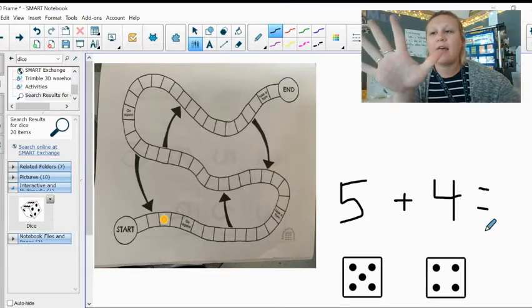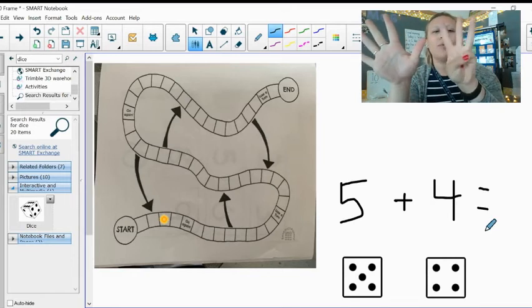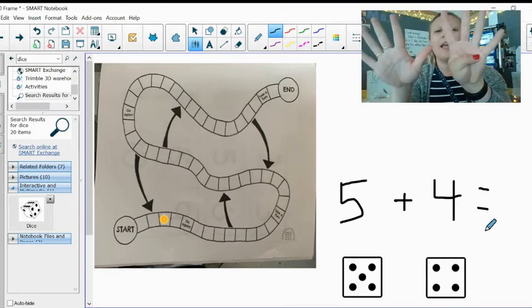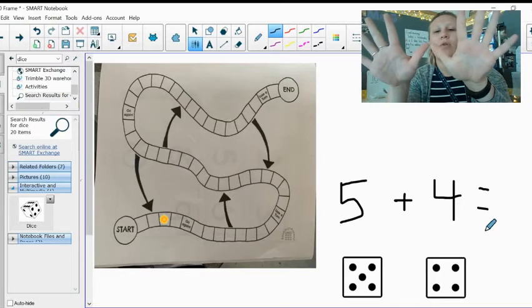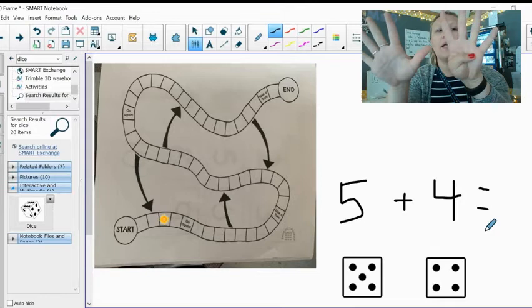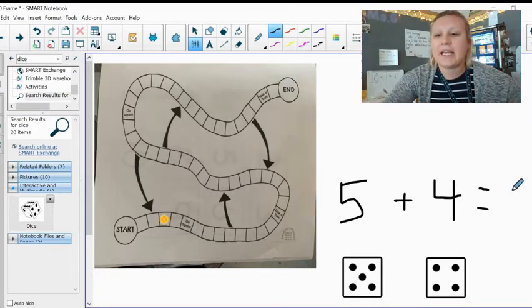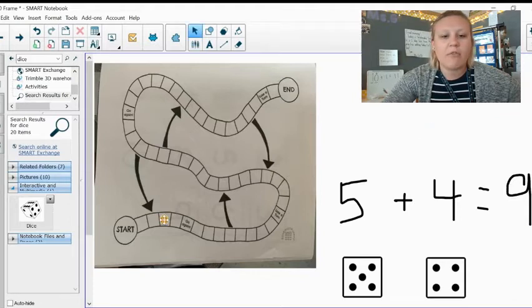If I have 5 and I need to add 1, 2, 3, 4 more, how many am I gonna get? I know 5 plus 5 are partners of 10. If I take 1 away, that gives me 9. So I will move my little game piece. 1, 2, 3, 4, 5, 6, 7, 8, 9.